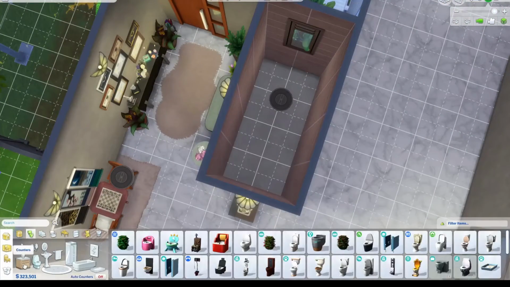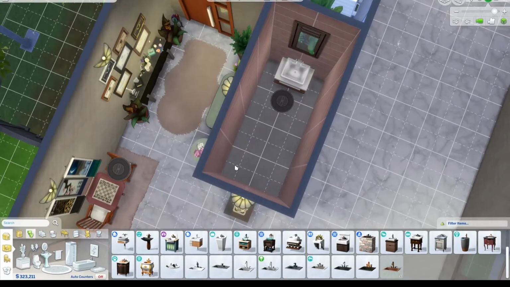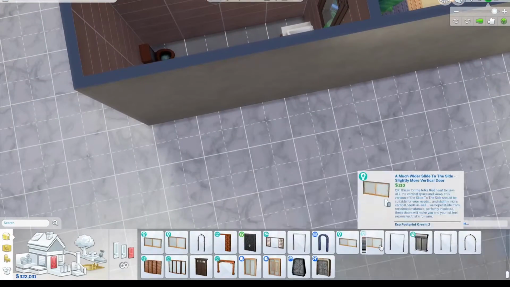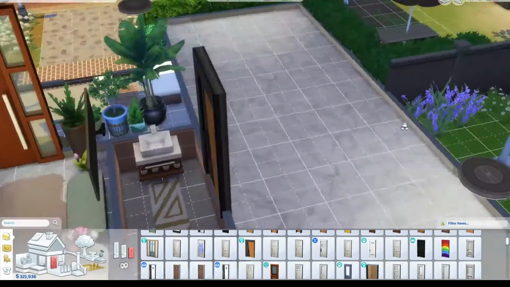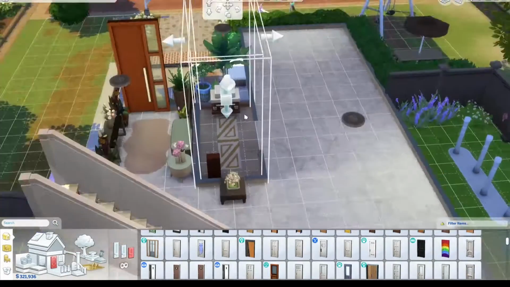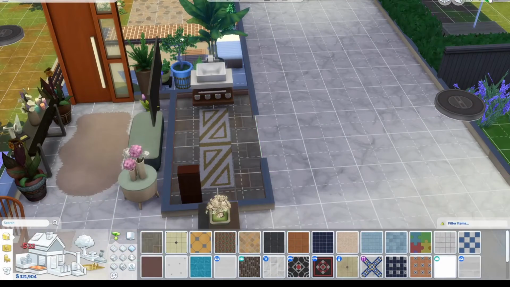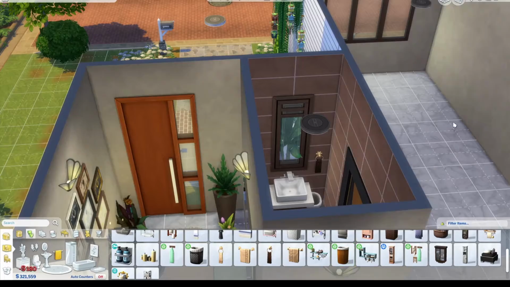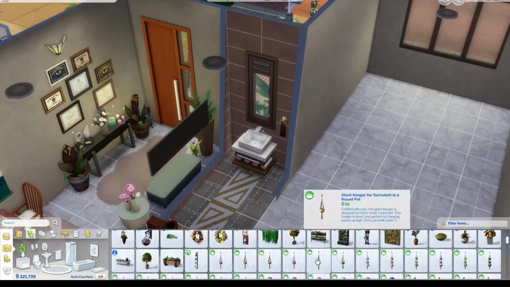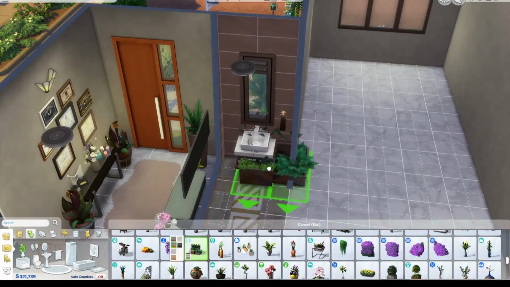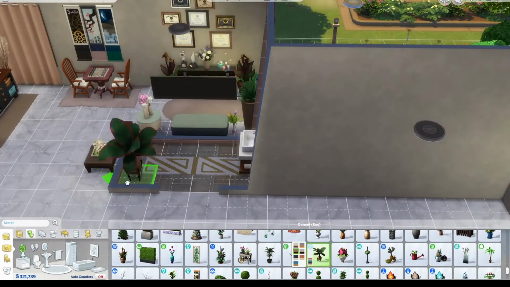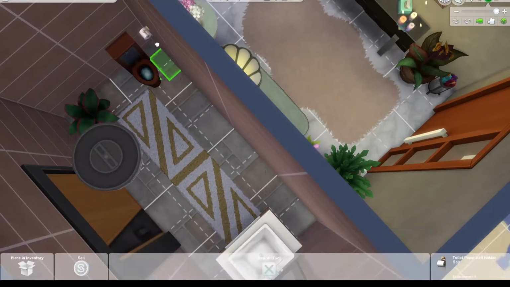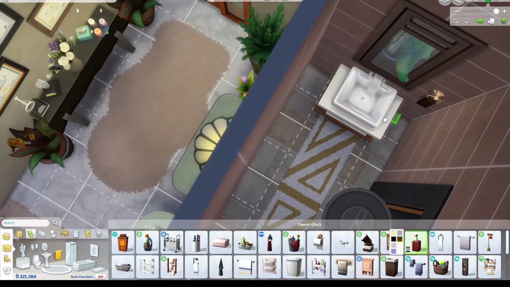So here I am working on the toilet. This is actually a bathroom for the guest. So when you come to this house, the guest doesn't need to go up, because in the floor plan there are two bathrooms. One doesn't have a shower, but I was thinking that maybe I should put a shower here. And I chose the color brown to make it more sophisticated. So I figure this is going to be the guest bathroom, like the powder room where you can go fix your makeup when you go to someone's house.